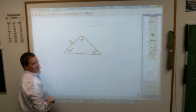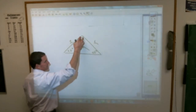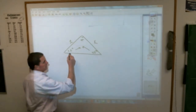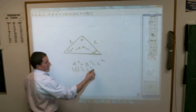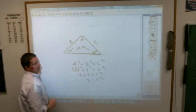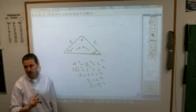If that side is 1, does anybody know anything about isosceles triangles? Opposite sides of isosceles triangles are equal. So if this side is 1, this side is 1, and that would mean my hypotenuse down here, if I do the Pythagorean theorem, a squared plus b squared equals c squared: 1 squared plus 1 squared equals c squared, 1 plus 1 equals c squared, 2 equals c squared. If 2 equals c squared, then c would have to equal, Claire? Not 2. If c squared equals 2, c times c equals 2.